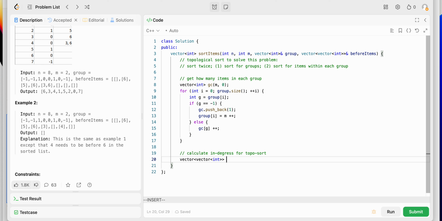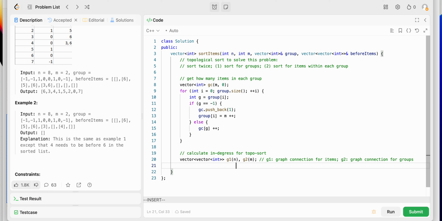Vector of G1, it is size N, G2 is size M. G1 means the graph connection for items, and G2 is the graph connection for groups.